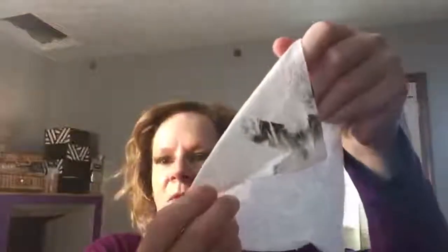Let's see. I can hear my puppy crying. So this is wiped up. I just stained my dresser too. But that's a lot of kick up from just a little bit of shadow. That's a lot of kick up.